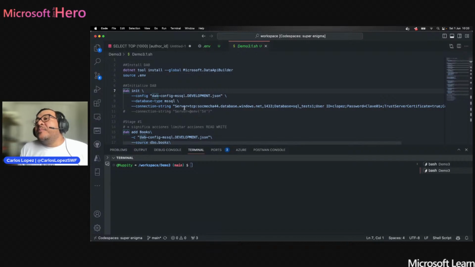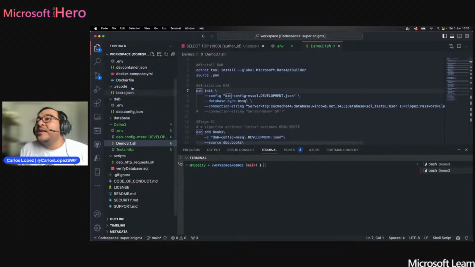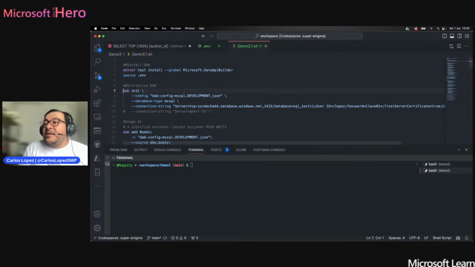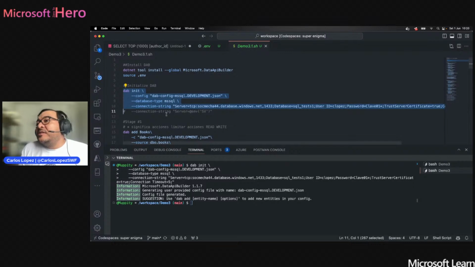The good practice is to use an environment variable and put the variable there. But in this case, since I'm doing multiple environment variables here, I don't want to mess up the environment variables that are in the container and the DAB. So I leave it just for the testing. But in your case, it's a good practice to use the environment variable.